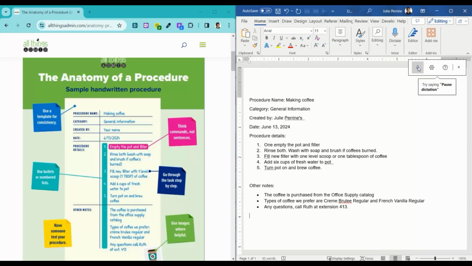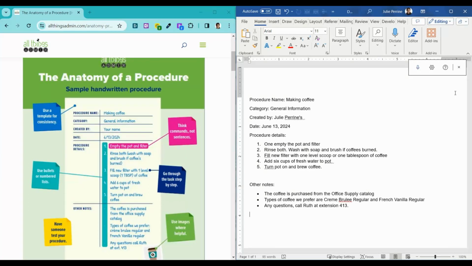In less than a couple of minutes, we took a handwritten procedure and converted it quickly into a typewritten procedure without having to type it manually ourselves. Now, depending on the complexity of your procedure, this may not work for everything, but for a lot of things, it can really speed up the process and help you quickly get it out of your head and into a typewritten form, or get it off of notes and scraps that are floating around your desk and get it into a typewritten form that you can then begin to expand upon in future edits.